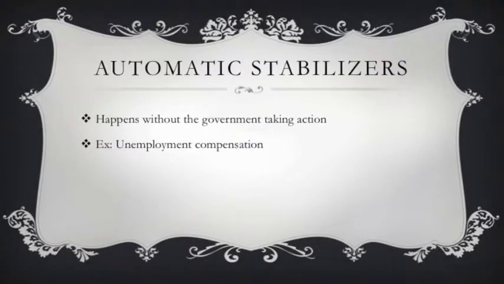An automatic stabilizer is when the government doesn't need to take direct action in the matter. The government has already set previous policies in order to help. For example, if a person is laid off, they can receive an unemployment compensation check as they look for new work. The check doesn't allow for spending and aggregate demand to drop off. It acts as a cushion so the economy doesn't fail.